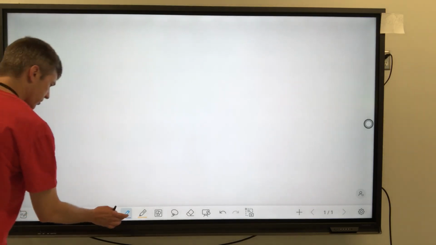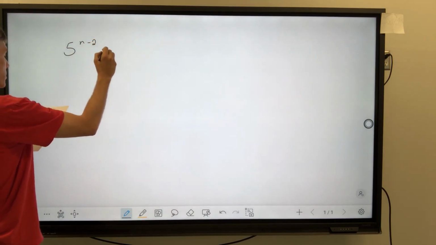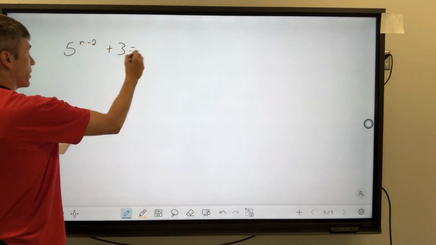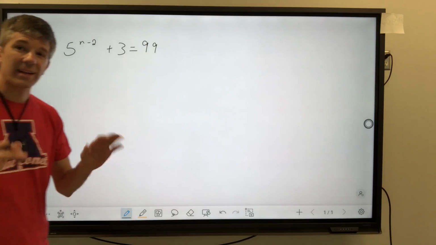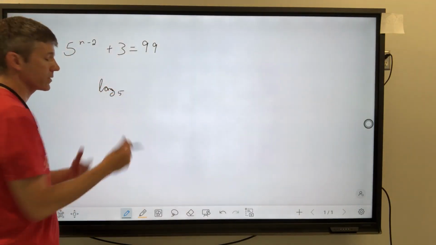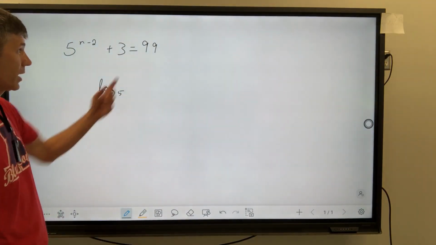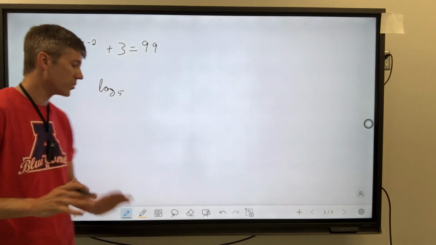Let's do a handful of other problems, and let's start going a little bit faster. And these are going to require a little bit more work before we ever actually begin. When I say before we begin, I mean before we convert it into logarithmic form, which has been the way we started the rest of these problems so far. Up to this point, the very next line, don't write this, would say log base 5 of, okay, well great. Log base 5 of what? 99? Or what about this 3? See, we have some things to move first.